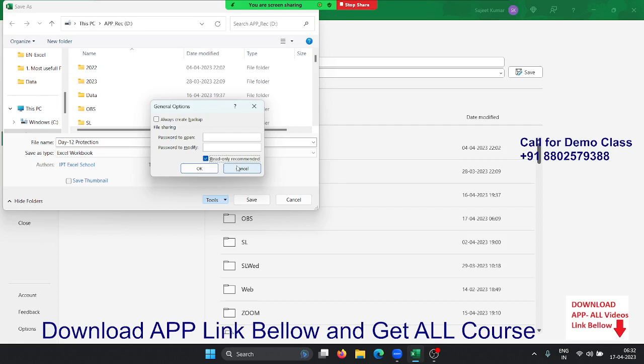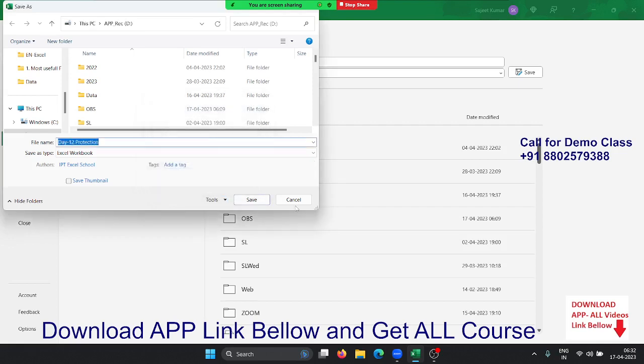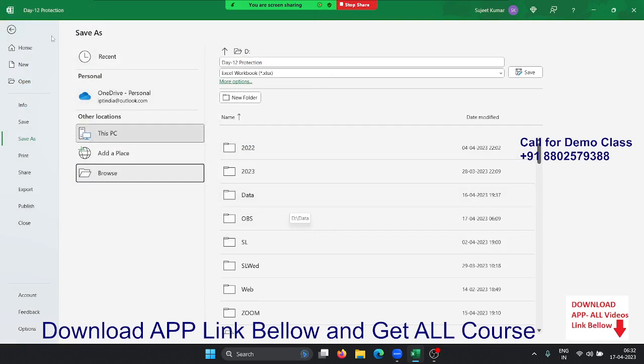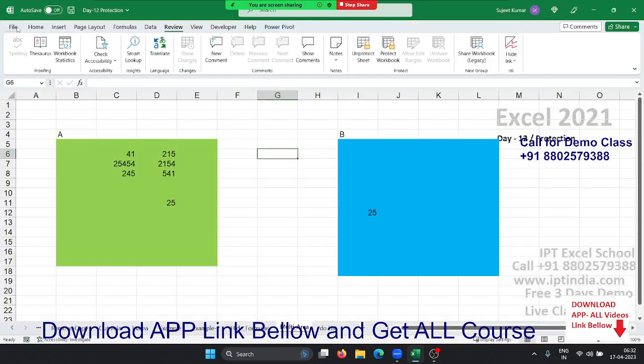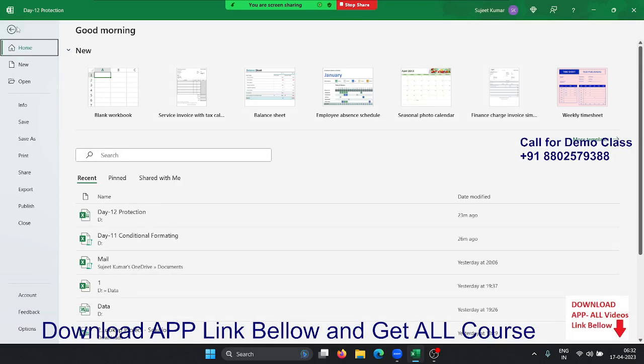But this feature needs you to Save As your file. But sometimes we have already created the file and this file is linked to another file. So I am unable to Save As my file, because when you Save As, you need to enter a different name and different location.